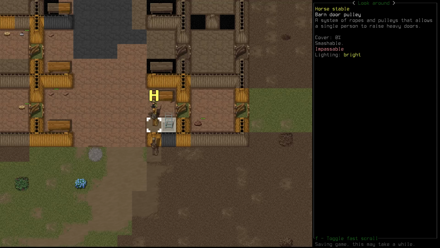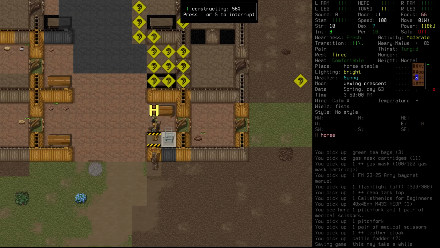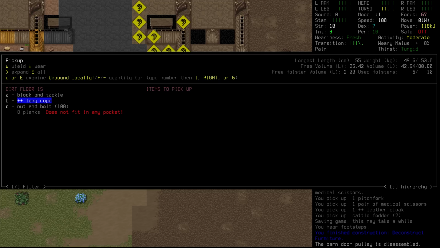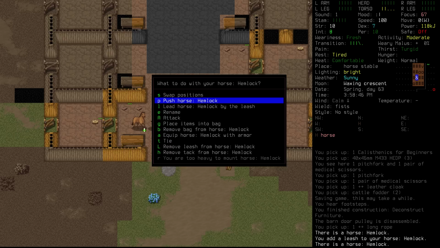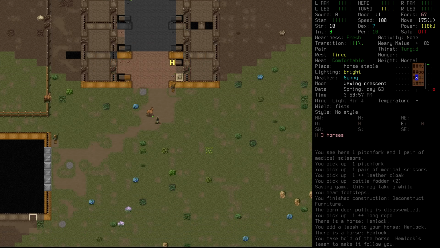I am wanting to get a long rope of some kind though, and I'm hoping we're going to be able to get that by deconstructing this here. And come on, there we go. Okay, what did we get out of that? A long rope. Wonderful. We will take that and let's go and attach that to you, Hemlock. There we go. So now we should be able to tie Hemlock in places and also lead them as well. So lead. There we go.